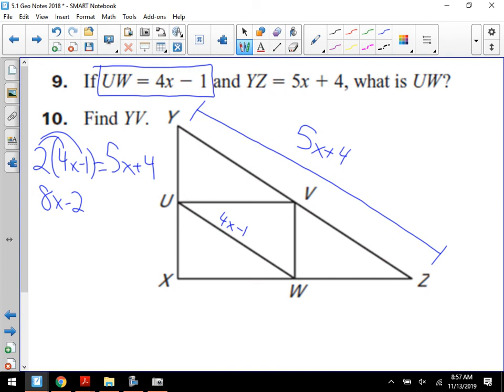Stuff like that, Christian, did happen on the test yesterday, where a couple of you guys wrote down, I think the problem might have been the isosceles one, where one of the parts was 3x minus 1, so you wrote down 3x plus 1. You still got a clean-ish number, but you just wrote down the wrong sign as you did it. You know your math right, you just wrote down the wrong thing. Those are things that I don't mark you wrong for, I just yell at you.